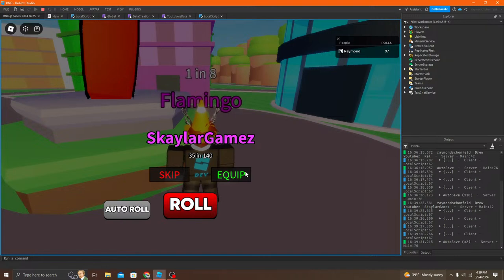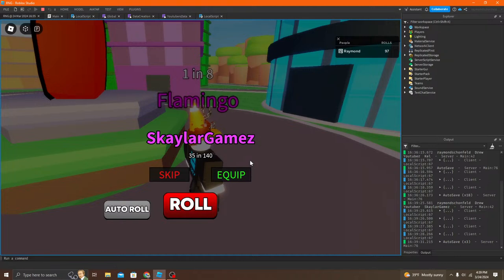Duplicate. Oh, it's because of the anchor point. Change your anchor point to 0.5, 0.5. Whoever sent that, hey, what's your name again? Sorry, I forgot. Let me see.